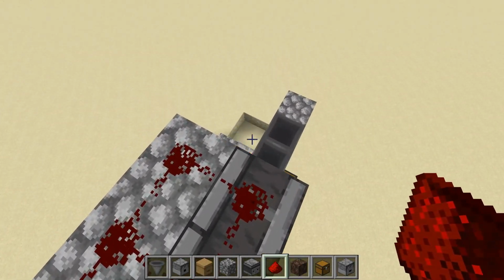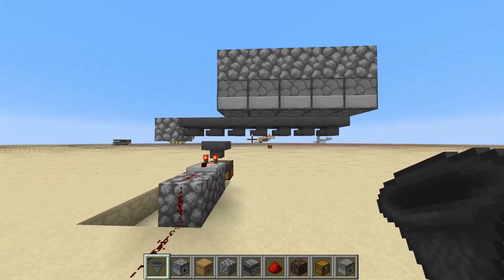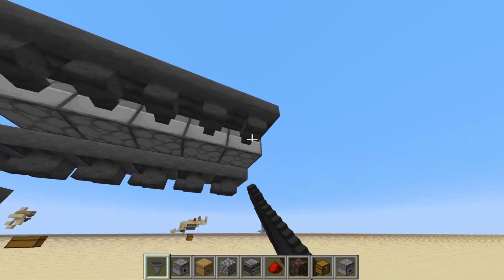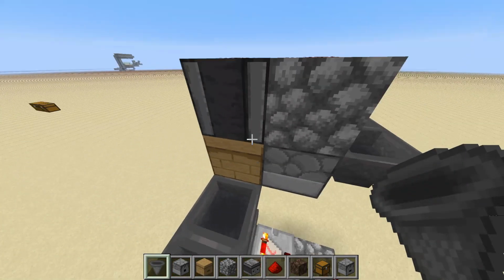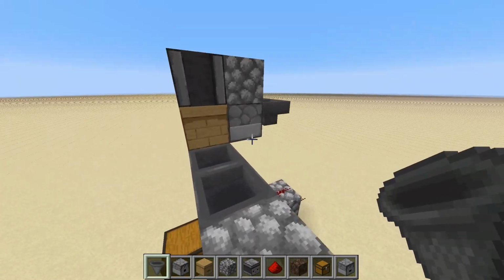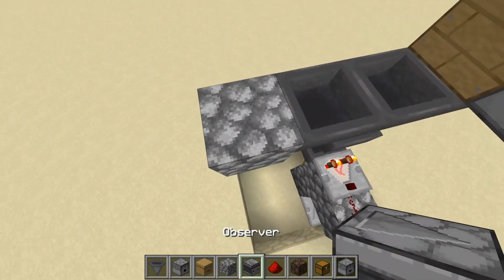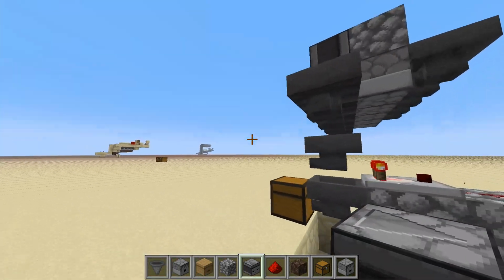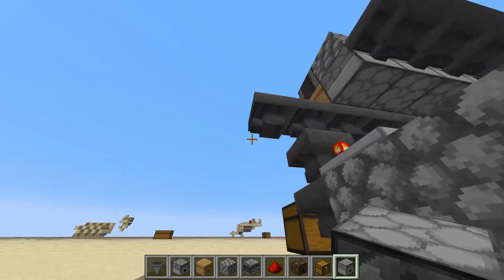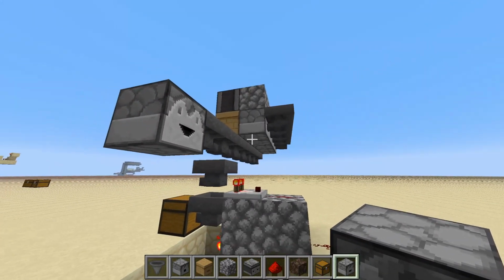Next up, if you come around the back, we need to place a line of hoppers going into the dispensers. These hoppers will feed glass bottles into the dispensers so that they can collect the honey bottles when they're ready. Next up, you can break this block that the end of the hopper line was facing into. Go behind the line and shift click with a dropper so that it faces this way.